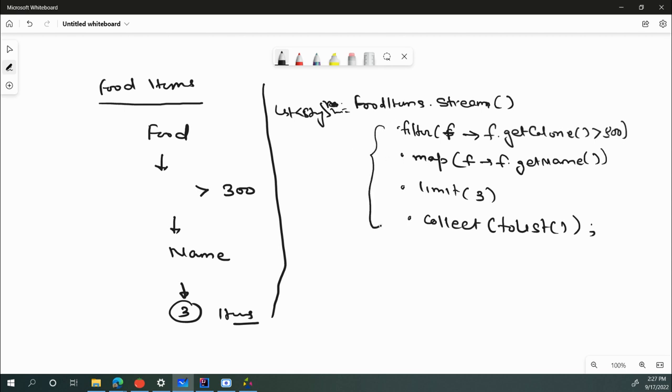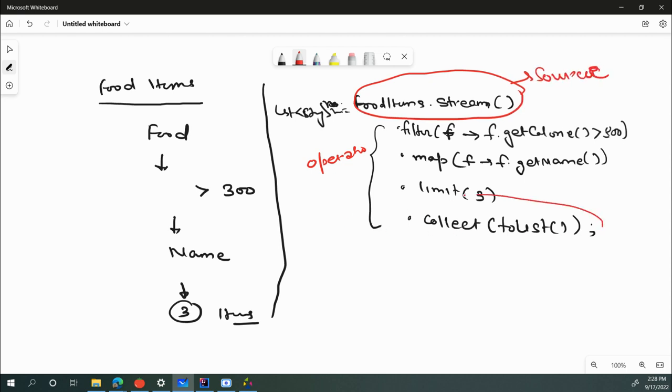All these things we discussed in the operations. This is the source that we talked about in all the examples. These are the operations, and this particular one is the terminal operation, which finally generates the output for you.